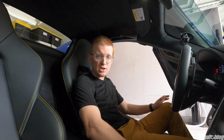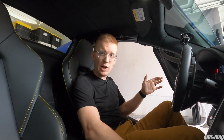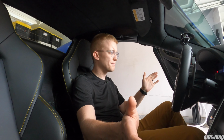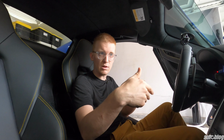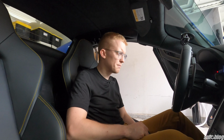And to stop the engine, you just do the same thing. You don't even have to have your foot on the brake to stop it. You just press it and it turns off. And that beeping is just saying that the key is detected in the vehicle. That way you're not leaving your key in here while you stop at wherever you're parking. And the last thing you want to do is leave the key inside of your McLaren 570S.